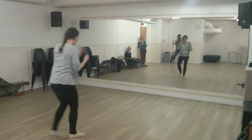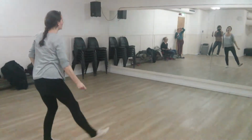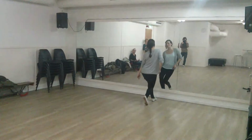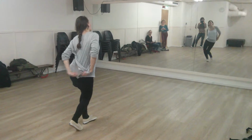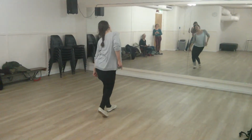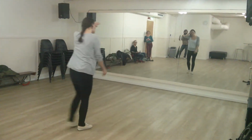Yeah, then the Shorty George, starting with the big will change, deep, deep, deep, deep, deep, deep. Focused on the knees and the hips, if they drop and the shoulders go with them, like this, and the ankles as well, to make it as uncomfortable as possible.